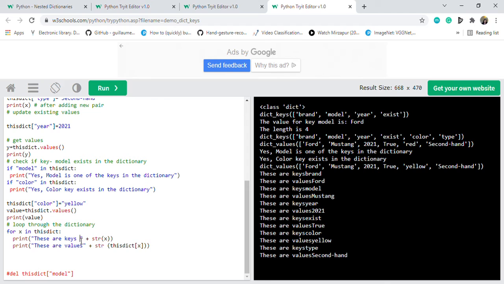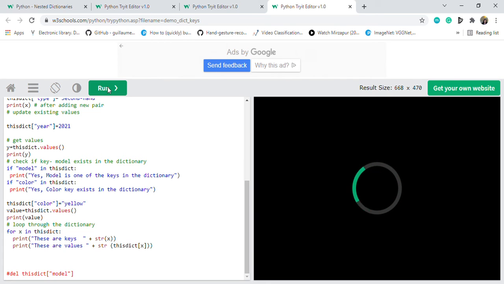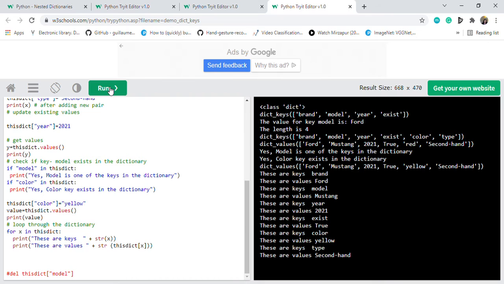Yes, just to be sure it is all clear. Sorry about that. So it is simply printing and giving me all the keys. Brand, model, year are my keys, right? And then it is giving me all the values.